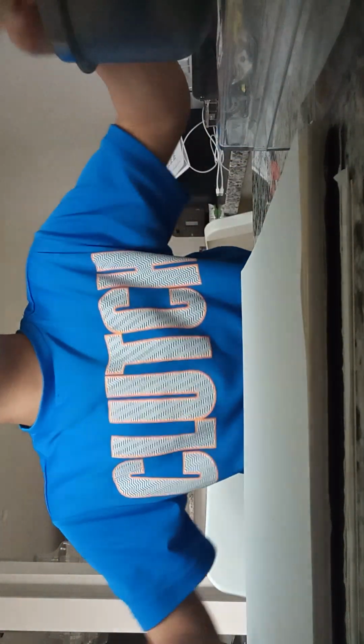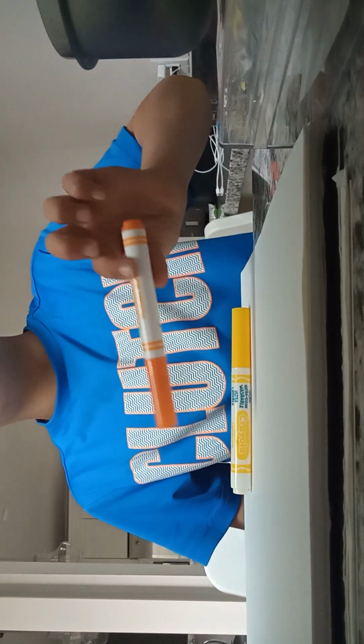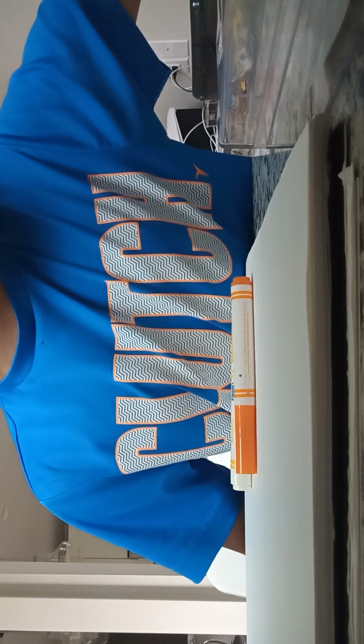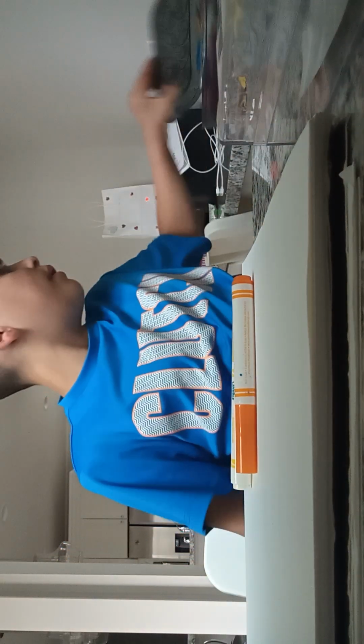So we're going to draw the bus. The colors you're going to need are yellow, orange, and a little bit of gray.